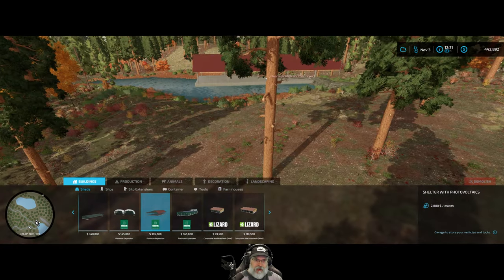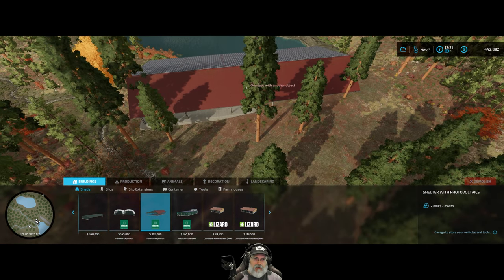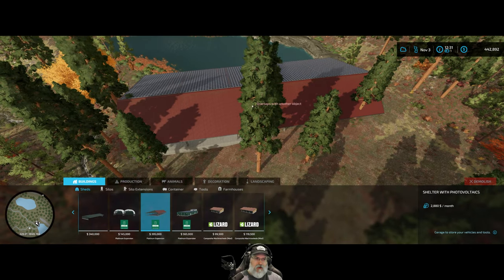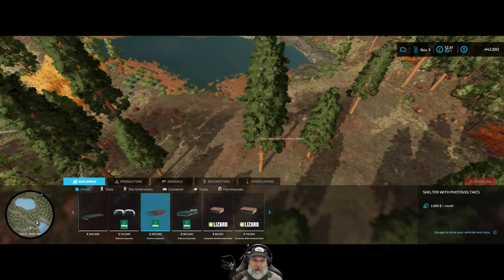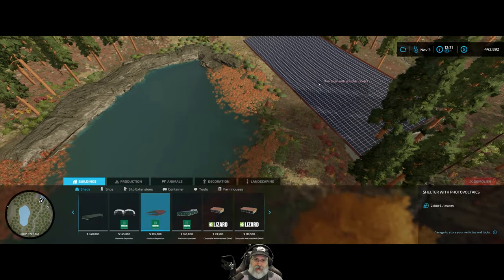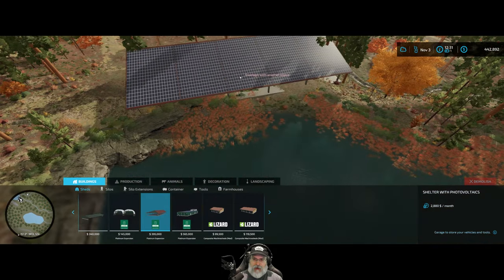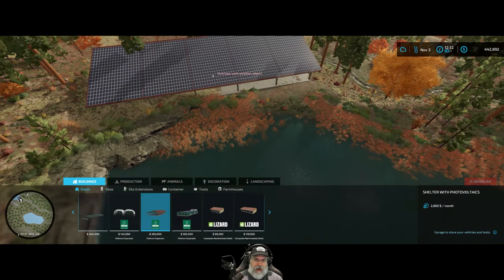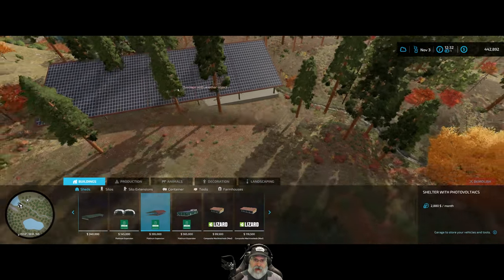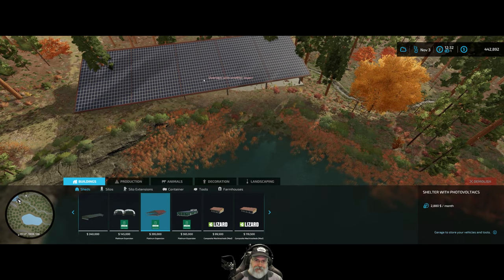I think I want the solar panels facing towards the lake. I don't think it matters in this game which way the solar panels are actually facing in terms of where the sun is and all that. At least I don't think it is. And then we just have to fit this in here properly so it's not covering the creek and it's not overlapping the lake and all that sort of thing.